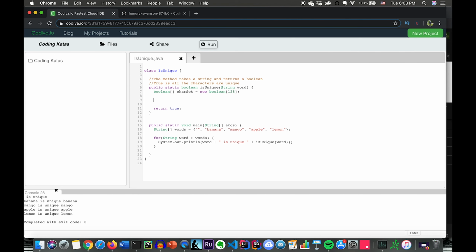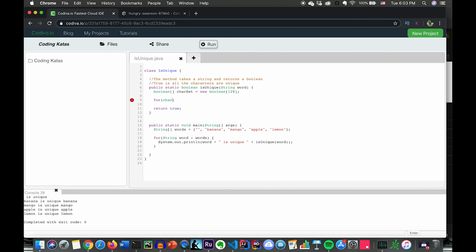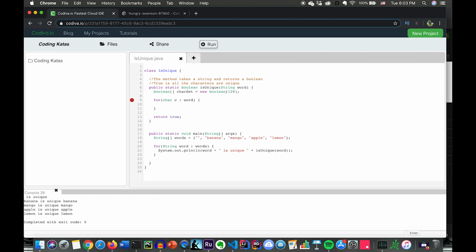So what we'll have here is, as we're looping through each character in our string word, we'll be adding it to char sets.